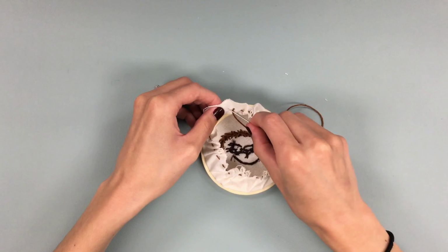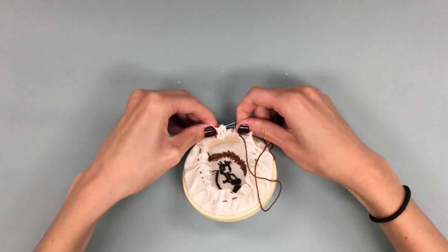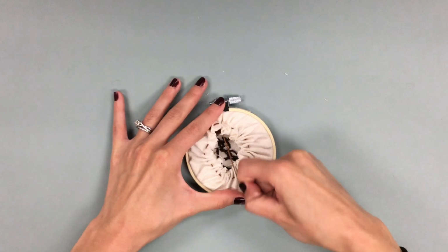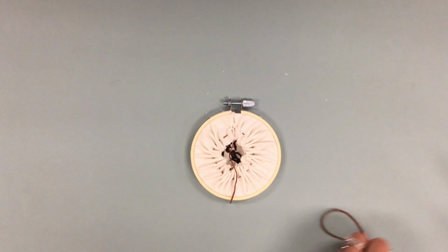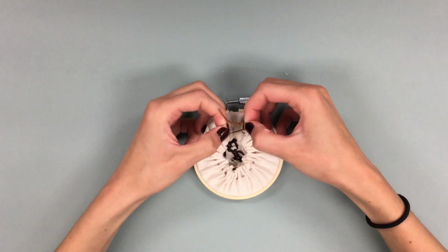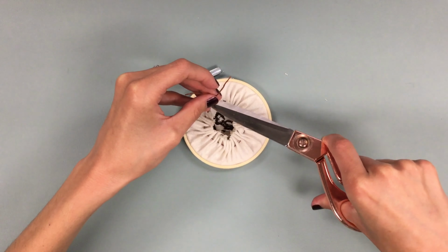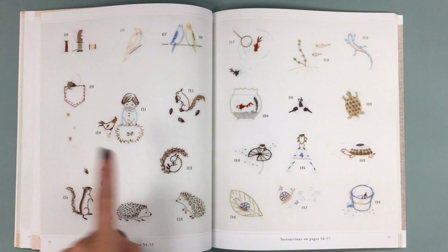You want to make sure that when you are finishing this part, you pull the floss right through where you originally started to make sure it completes the circle. And then you're going to pull the embroidery floss all the way through and tighten it by pulling it as hard as you can. Then you are going to cut the excess floss and tie a simple knot the way we have been by separating the floss in half and tying a double knot. Once you have your knot tied, all that's left to do is to cut the excess fabric and tuck it in inside your hoop, and voila, you are done.